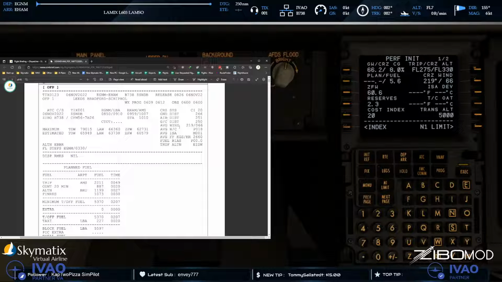All right, then your average ISA, again, same story. You can scroll down, you can do all kinds of calculations if you want to get it. But while we are given the value there, the difference is going to be 1, 2, or 3 degrees, maybe, if even. It's not that much, so you might as well just use that one. The M means minus and then 1. So we're going to click the minus button over there, and we're going to choose 1 and put it in there. That's it. Now we're done and we execute this page.